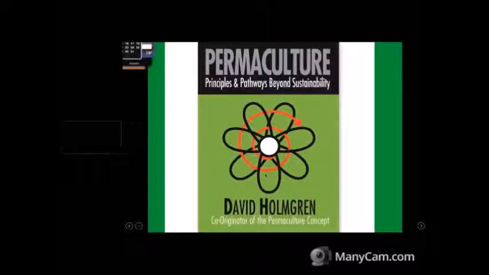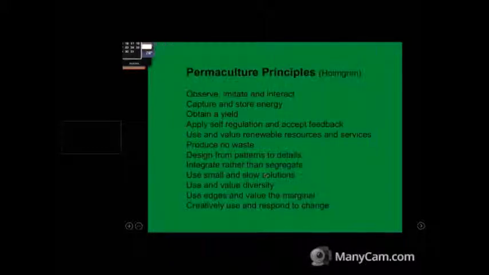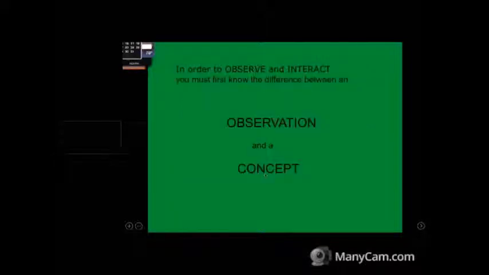David Holmgren took a lot of what was in the Permaculture Designer's Manual and put it into a series of principles. And most permaculturists are familiar with permaculture principles that start with observe nature, imitate nature systems, and interact with the system that you create. All the rest follow from that. And until we've figured out this part where we're going to observe nature, imitate it, and interact with it, I don't think that we really need to go further, because if we don't get the first one right, how can you get the second and third and so on?